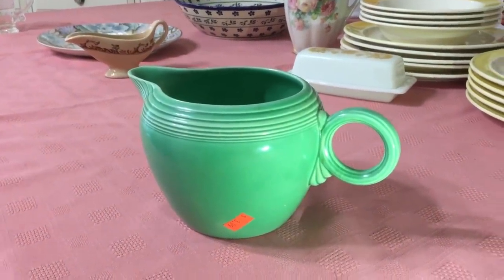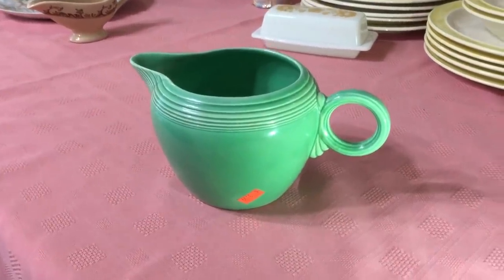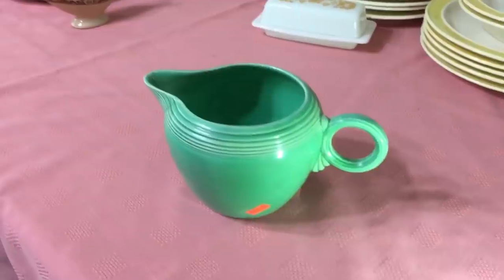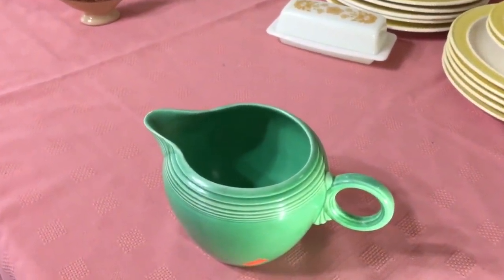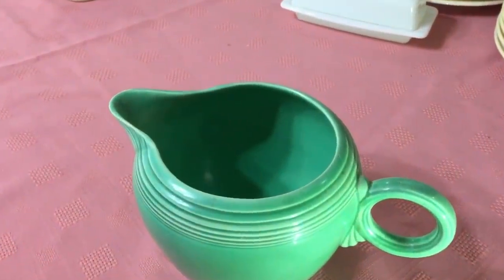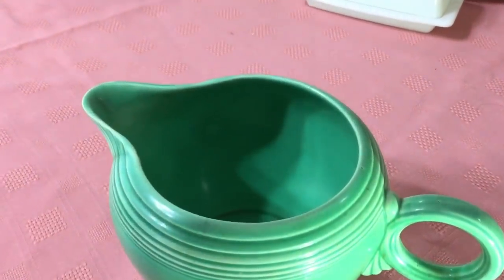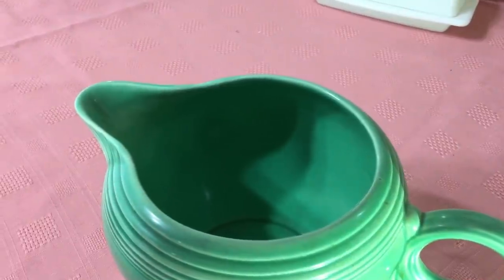because the yellow-red glaze had uranium in them, uranium oxide to be exact, and the government was pulling all uranium to produce the atomic bomb. So pretty much all pottery during that time did not produce anything in the red-orange glaze, and Fiesta actually discontinued the color permanently in 1944.